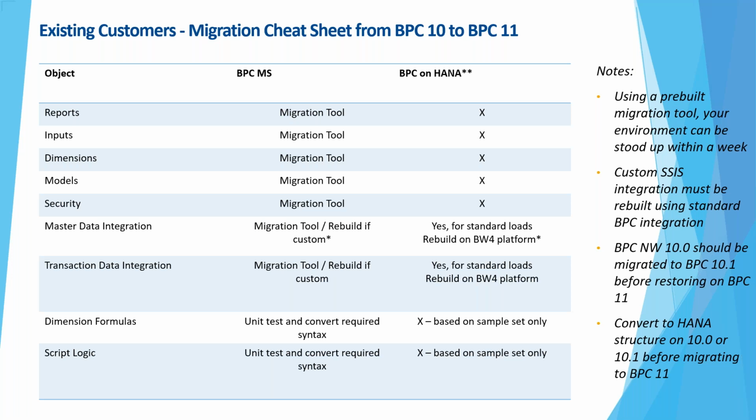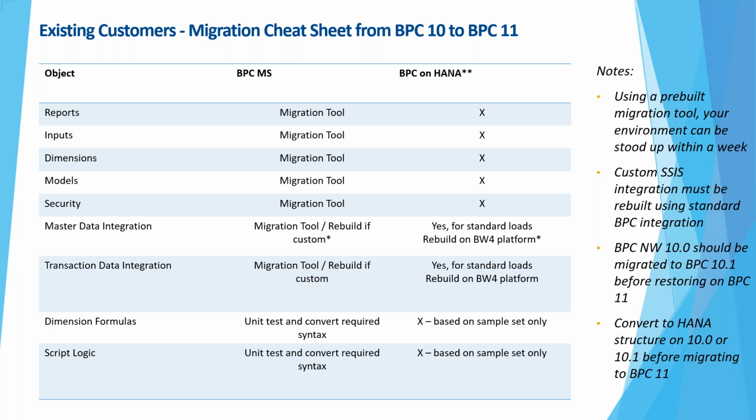But with the BPC on HANA, your NetWeaver versions, as far as the migration goes, is a little bit simpler. Those are things that we look at to make sure that you are on NetWeaver 10.1 before we can restore, but that is more of being able to migrate the environment and basically just restore it onto the BPC 11.